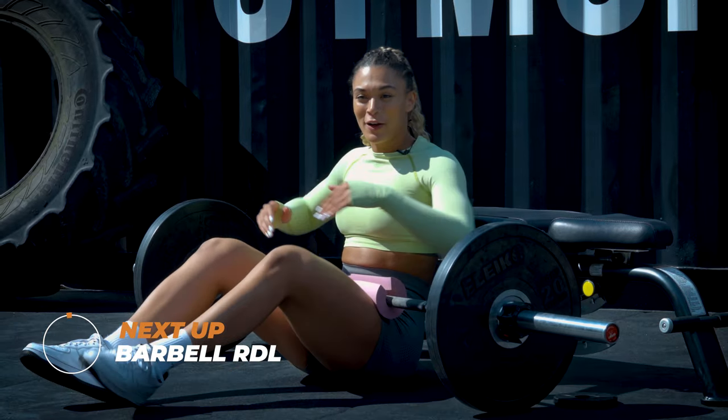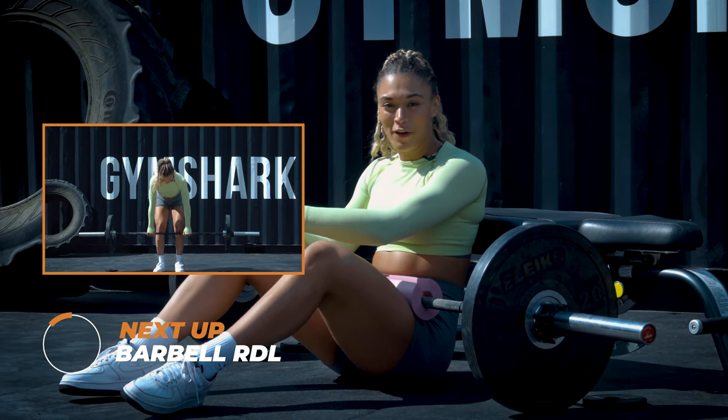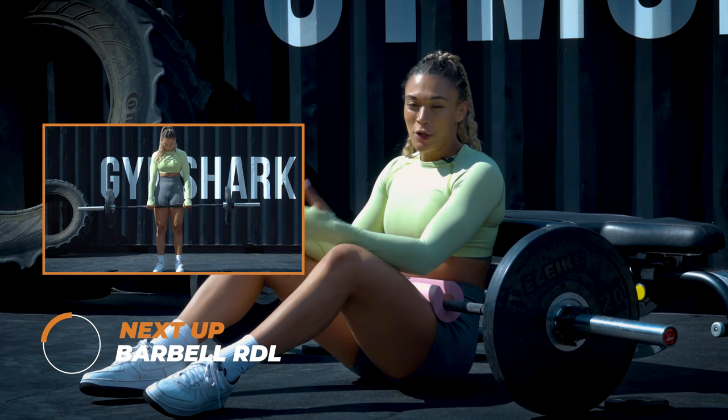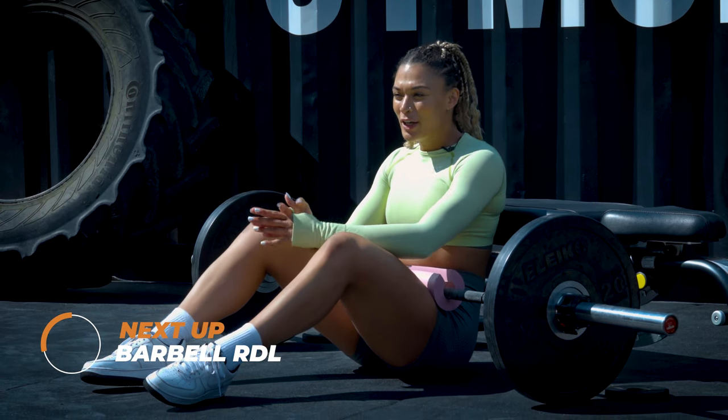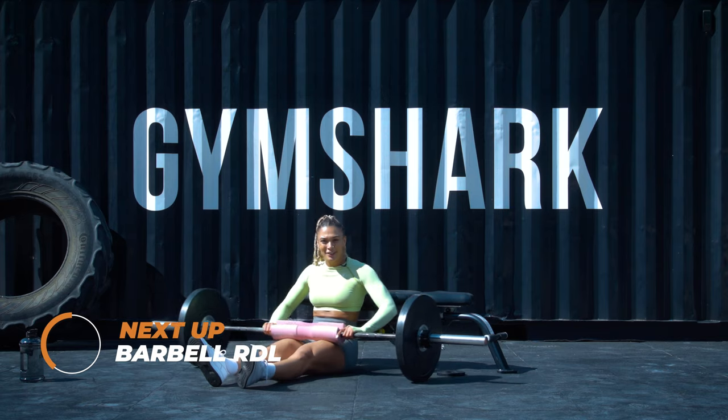Last set of barbell hip thrusts. I always like doing barbell hip thrusts before going on to RDLs, which is going to be our final exercise. So I feel like it fires up the glutes nicely for the next exercise that we're going to do, and you've got that good mind to muscle connection. So you're going to need to get your squat rack back for the next exercise, and I'll see you there.